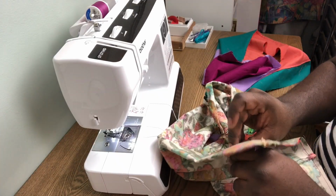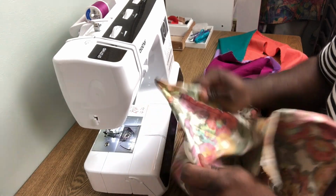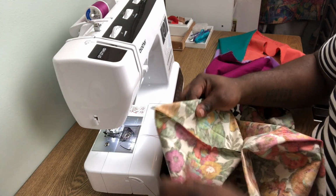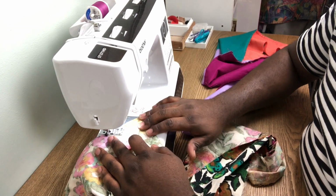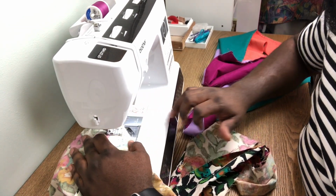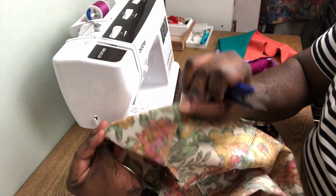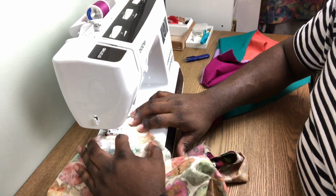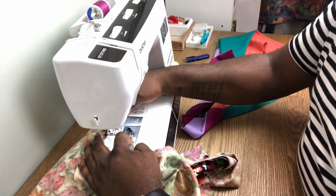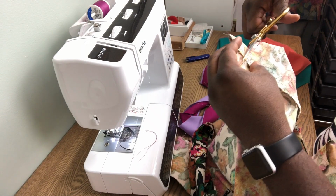The next part is creating a gusset for each of the bag bottoms. This will give it that nice flat look, and it's actually a lot easier to achieve than it might look. You simply open the bottom of the corner into a triangle, and then flattening that, stitch it closed, and then snip that triangle off. I'll do this for all 4 corners of both the interior and the exterior of the bag. And then I leave about a 1/4 inch of space at the edge of the stitch.